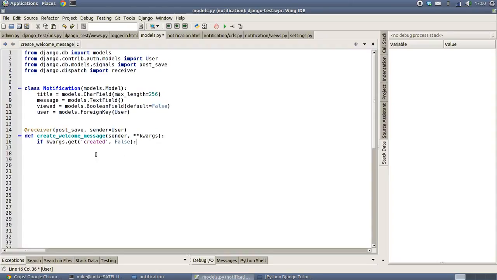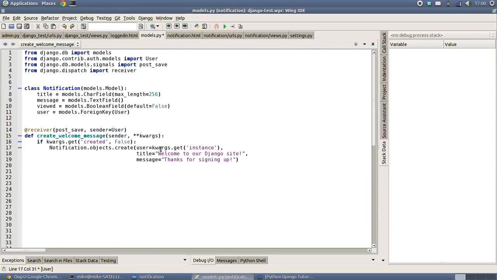We'll first test, as we did when we did our user profile tutorial, whether it's been created, and if that's false, then this basically means that this is the first time that this user account has been created in the system. So we don't want to do this every single time around, we just want to do it when they first ever register. And what we're going to do is use the notifications model to create a new notification object.